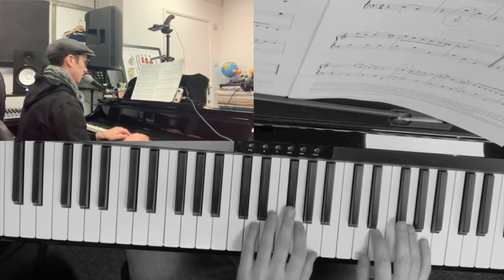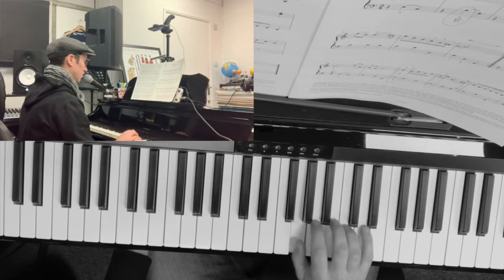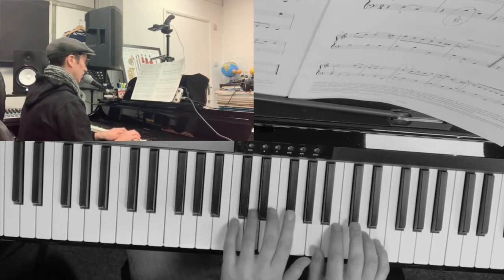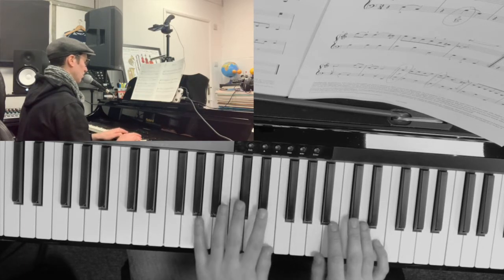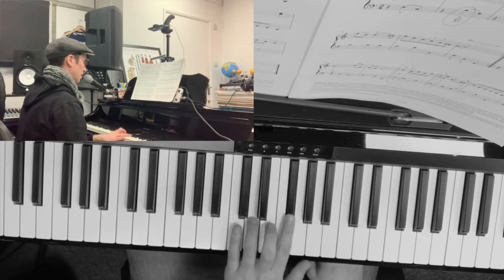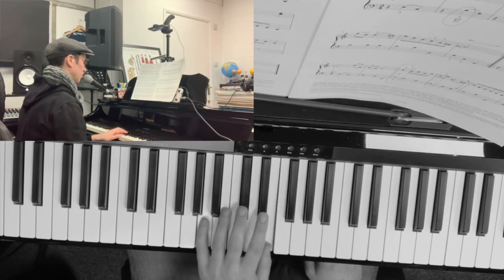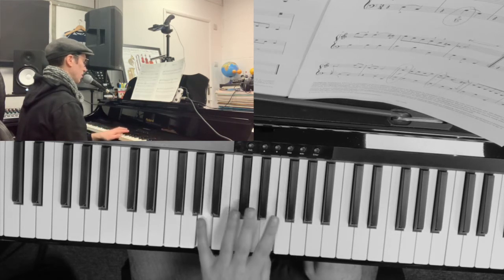Then the left hand echoes it. The right hand does another five-note scale starting on D — lots of scales. The first part of the bar: A, D, C sharp — one and four, one and four. Left hand: D and F sharp. Coffee, coffee, T — D and F sharp. We move — A and E. Use the thumb to maintain your position and have two and four go either side of it on D and F sharp. That technique of using the thumb is so important to know where you are — just pivot over the thumb.